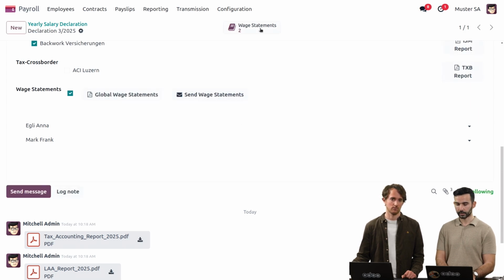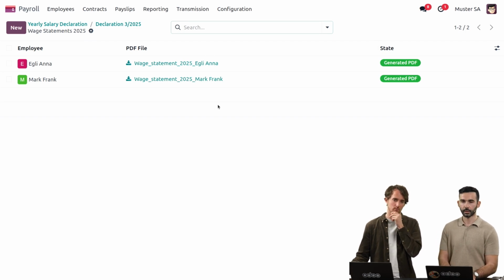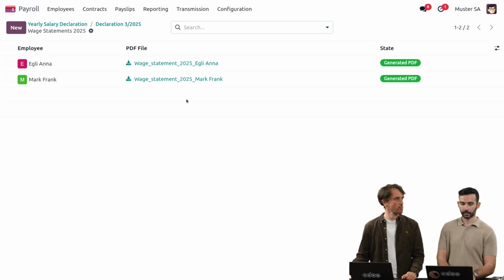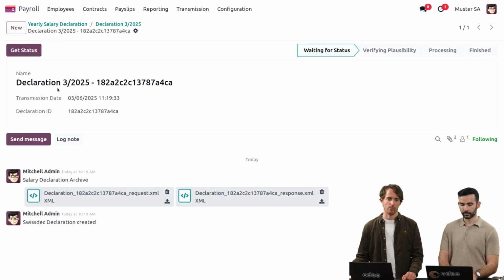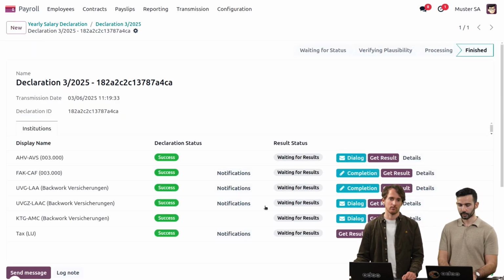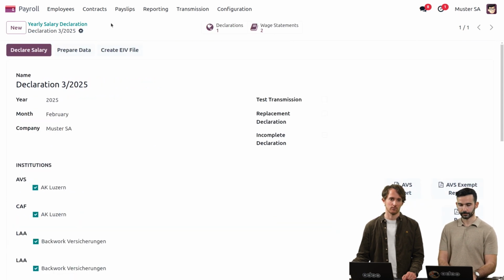So I clicked send wage statements. It creates two of them here, and this will automatically be posted on the document portal of the employee. And same stuff, you can declare the salary, get the status, and you see all the different responses of the institutions.